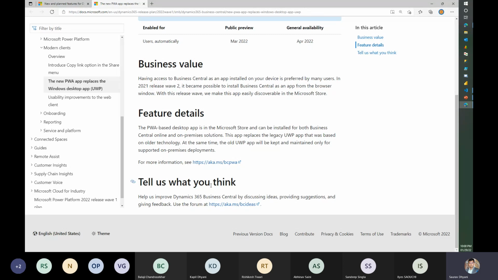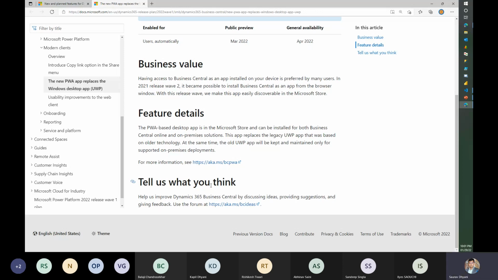This app replaces the legacy UWP app that was based on older technology, which will be kept and maintained only for on-premises deployment. So there is an app available for the on-prem as well as for the SaaS customers from the Windows Store that you can download going forward.